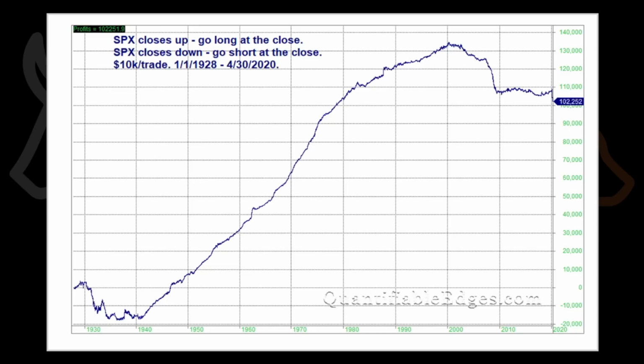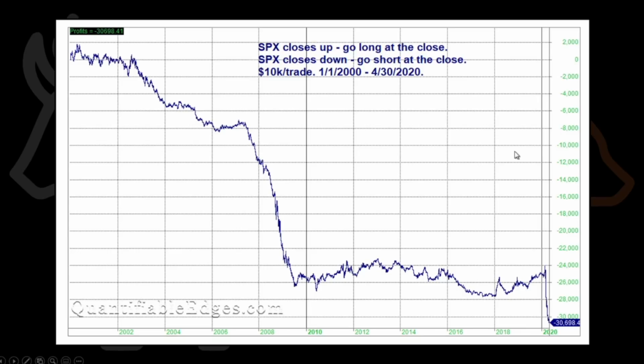Yeah. And then what happened is that in 2008 the big bear market basically whips it around. And so in essence, it closes down, it goes back up. It's the opposite. It's just back and forth day in and day out. So was that the big drop off that we see? Yeah. So actually, if you go to the next slide, that's just a zoom of this one. Okay, let's do that. All right. So this starts in 2000. What you see is from 2000 to around late 2007, it was generally chopping around. And then the 2008 bear hit, and it was like, forget it. It was reversing direction hard every day.